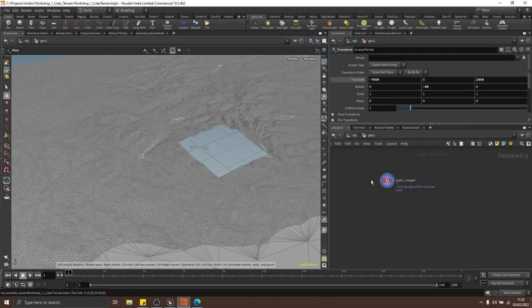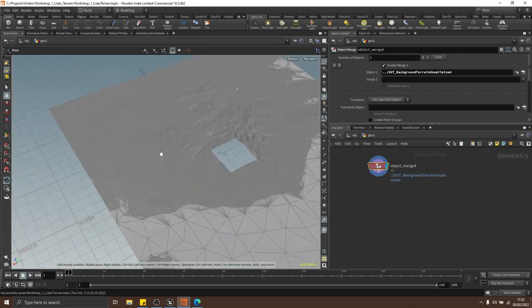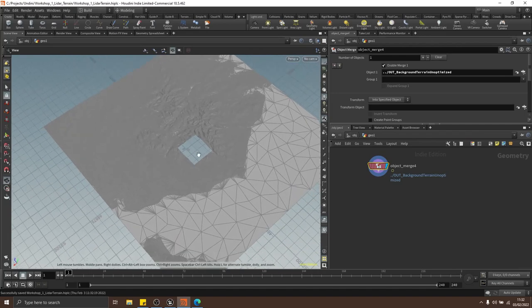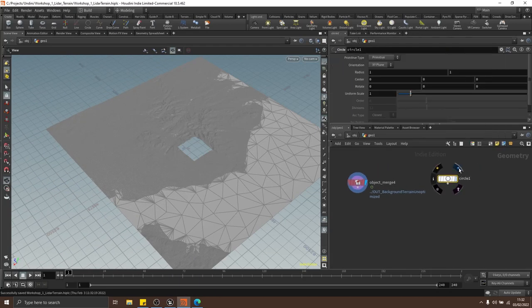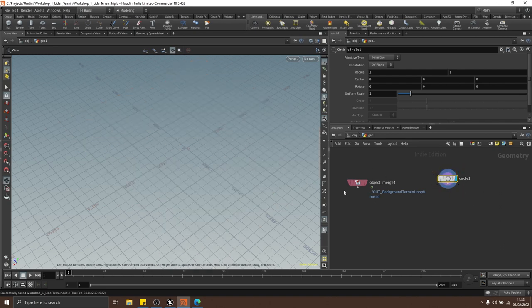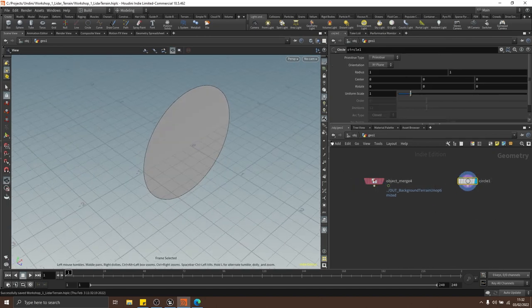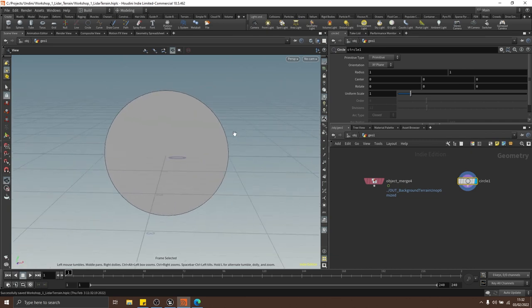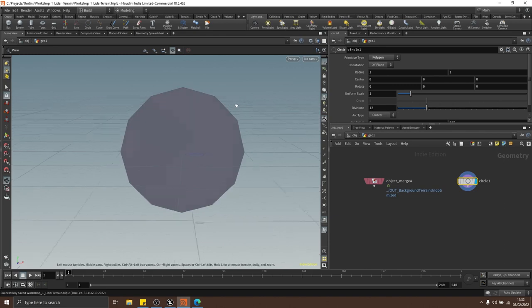Okay, so I've brought this up over to the right where I want to create my new graph for slicing. And the way that I like to slice this up is I like to insert a node called circle, the circle SOP that is. And if I change the focus to the circle, you're going to see it's disappeared again. And that's just because the circle is at a completely different scale to the terrain. So I'm just going to hit F to focus that there. And what we're looking at? Well, we're looking at a circle primitive. I actually want that to be a polygon mesh. So I'm going to go up to primitive type and change that to polygon.